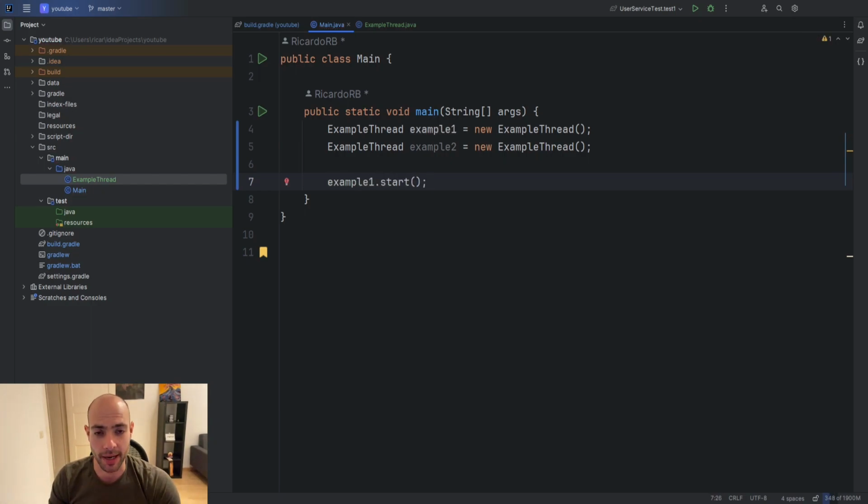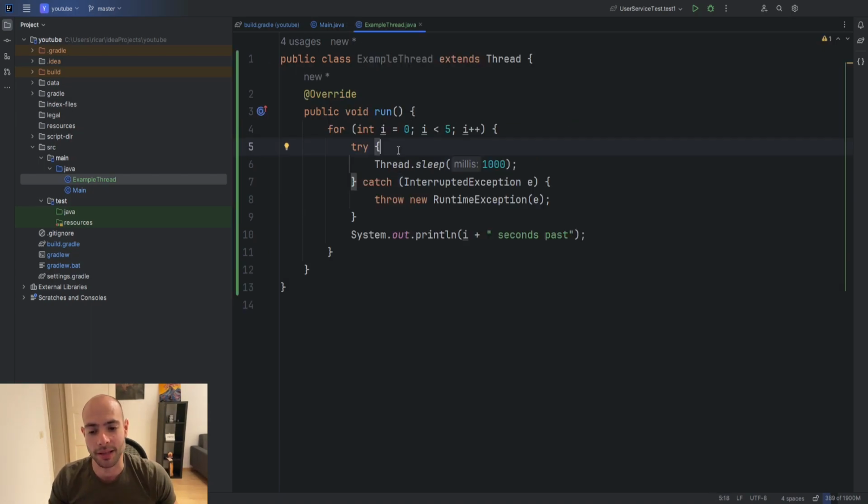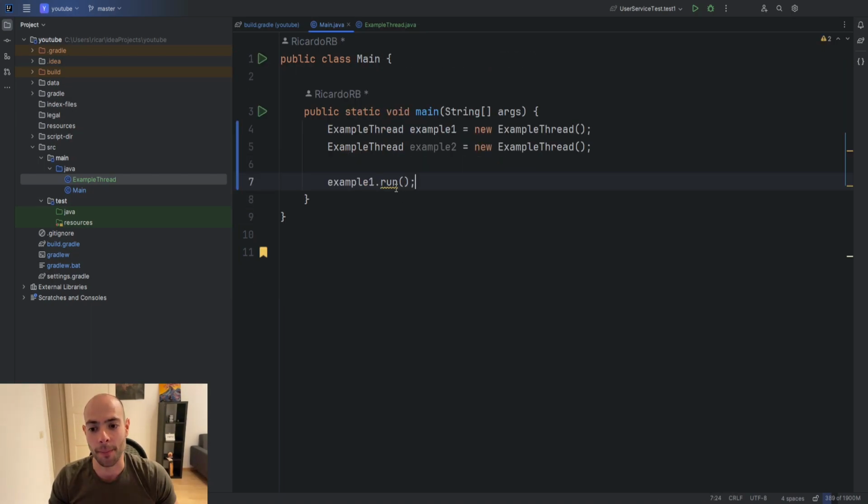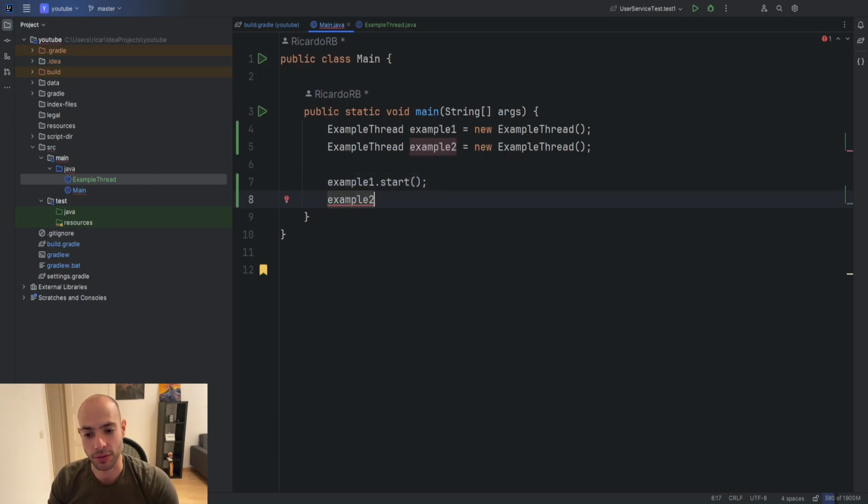Please be aware that we should not call the method run. If we call the method run, it's going to execute the method that we have implemented, but we are not going to run it in a different thread. So in order to do that, we should use the method start. And then we're going to use example2 and call the method start again.